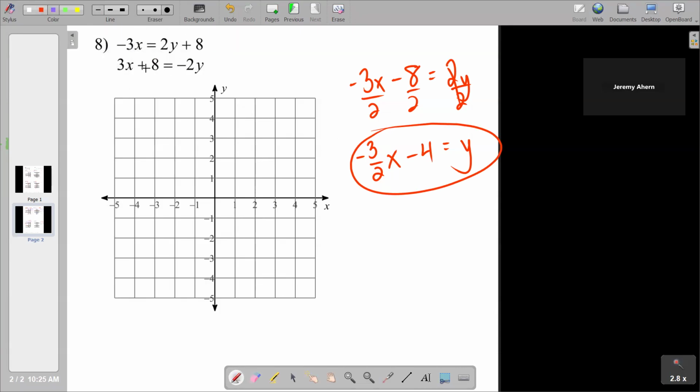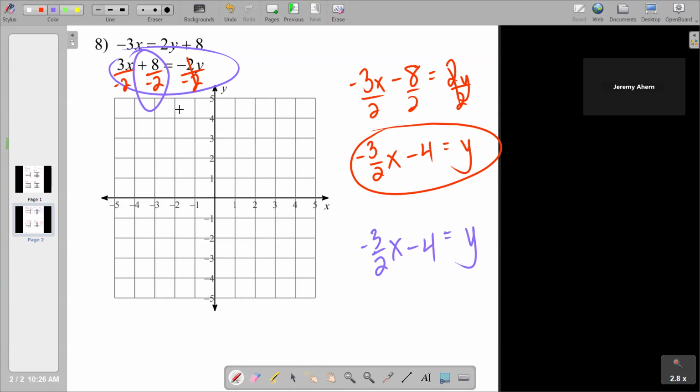And now we're on to the second one. And this is exactly kind of the same conversation as before. I feel like switching everything and then dividing might actually feel like a waste of time. So because I can't just move the y and call it done, I am going to go ahead and divide everything here by negative 2. Got it? What's my final answer going to say? Y equals what? Negative 3 over 2 x. It's a positive divided by a negative up there, right? So minus 4.